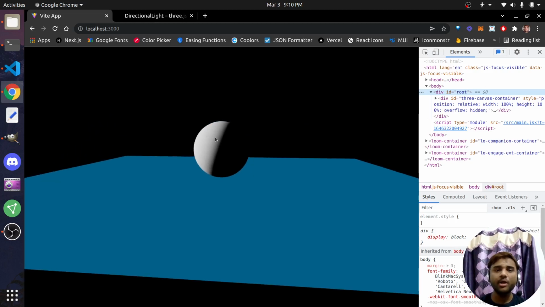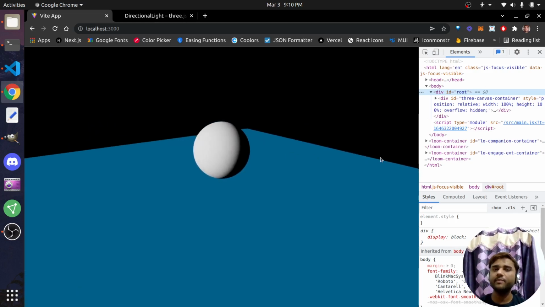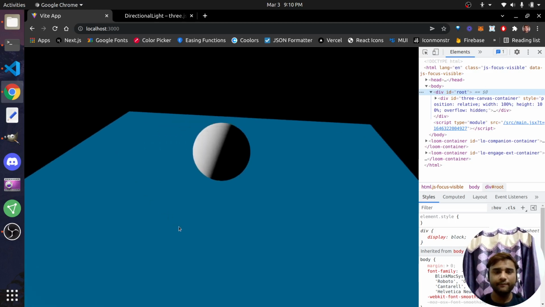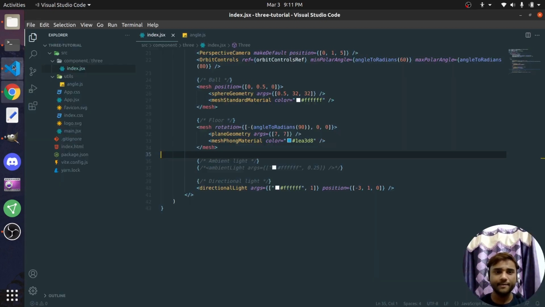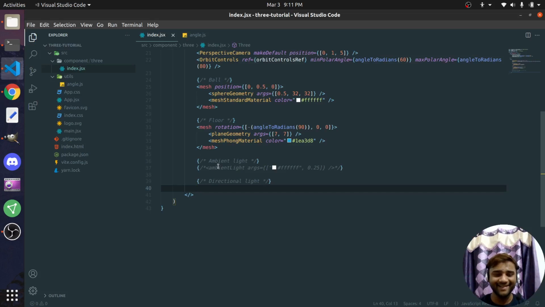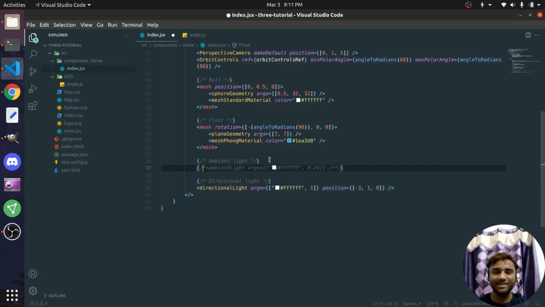So the ball is light and dark because the front side of the ball obstructs the light from going to the back of the ball, just like you would have in real life. But the floor is flat. There is no obstruction, so it's uniformly illuminated. And you can confirm this by making the directional light disappear. Now the entire scene is dark. But you get the point of what I'm trying to say, right? Whenever you're trying stuff with lights, you have to remember how light works in real life, and you're going to have to simulate that.